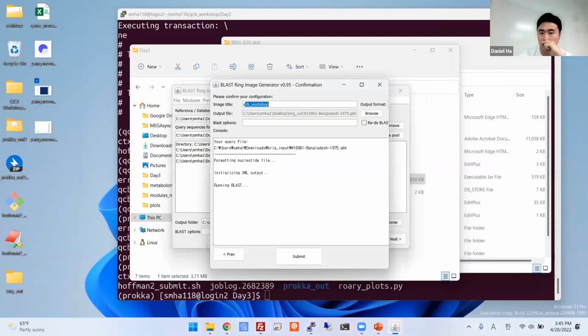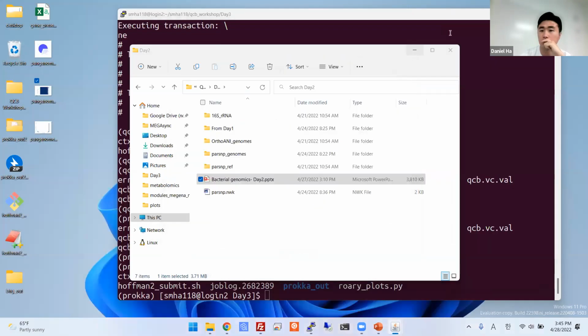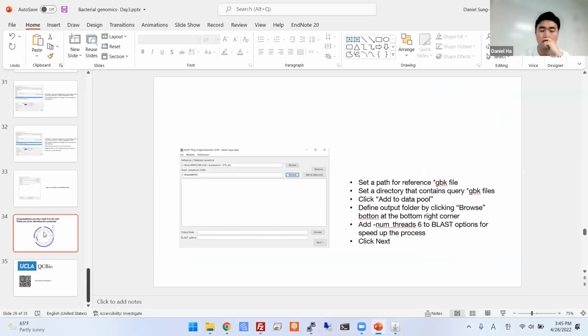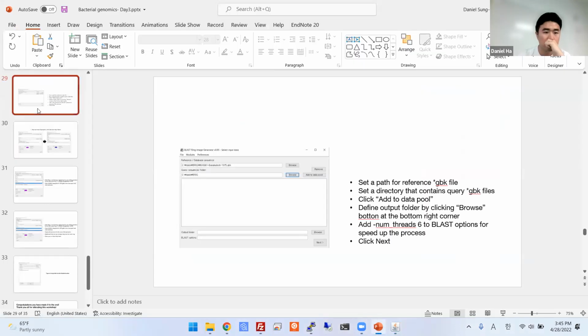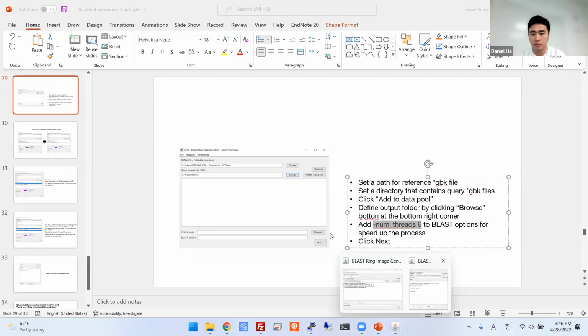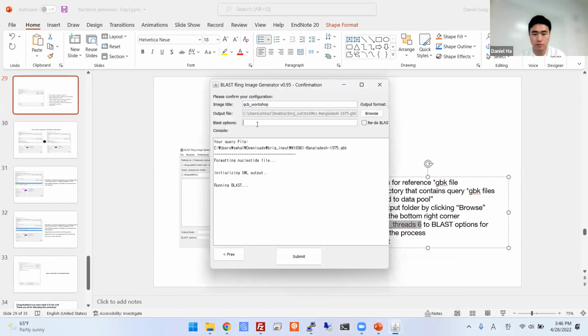BLAST is still running. If you want to speed up the BLAST process, you can actually add the BLAST option before you submit. You can add the number of threads you want to use for your computer.